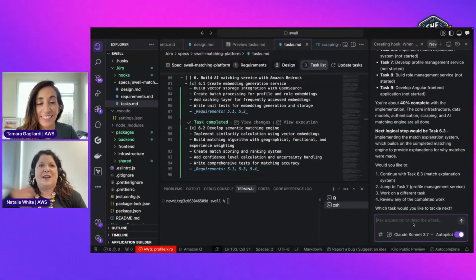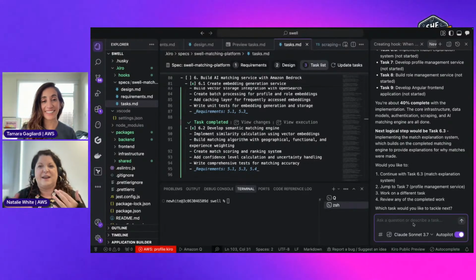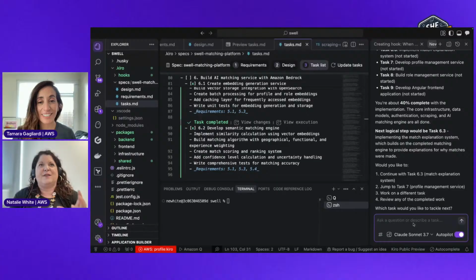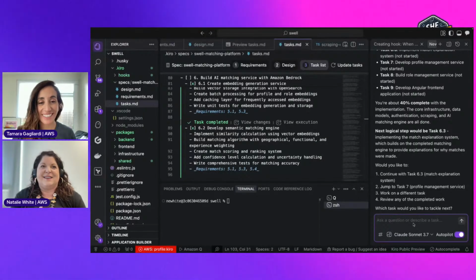Every once in a while, it'll make a change to, in this case, the package JSON and include a library that has a dependency mismatch or something like that. So I'll have to go address that. But it's simple little things. For the most part, the code that's being generated to accomplish all of these tasks has been really well formatted. All of the variable names have totally made sense.